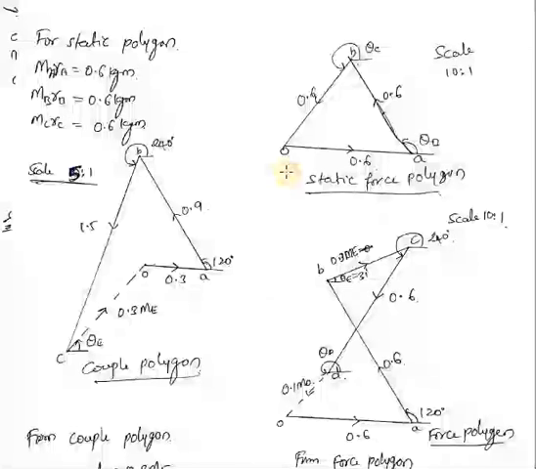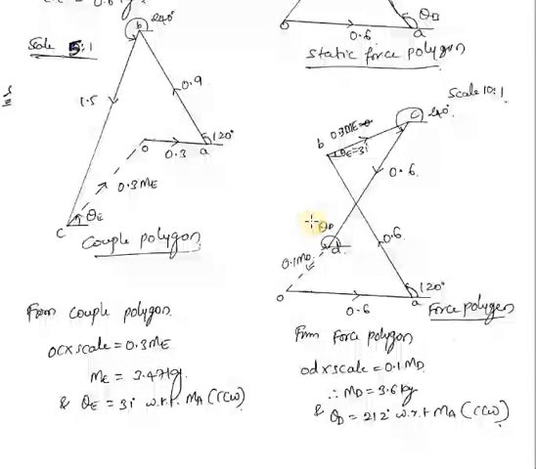Here the only difference is he has not given any of the angles. To get the angle, and in the statement he has also mentioned that it is under static balance, for that reason we have neglected the effect of reference planes B and E first. We consider only the static balance condition, and we have drawn this static force polygon to get the angles theta B and theta C. After that only we have drawn the couple polygon, then this force polygon. So go through these two problems and try to solve them.